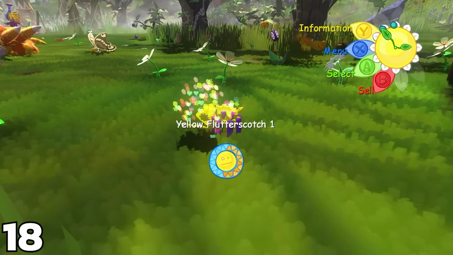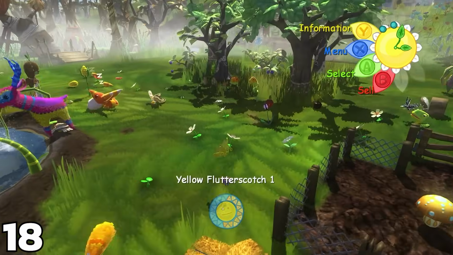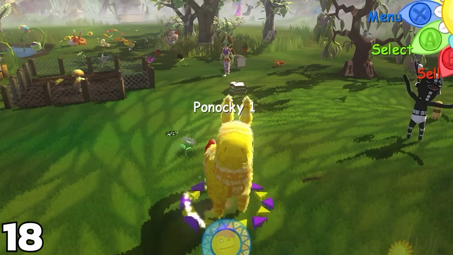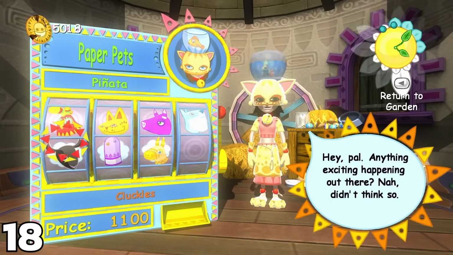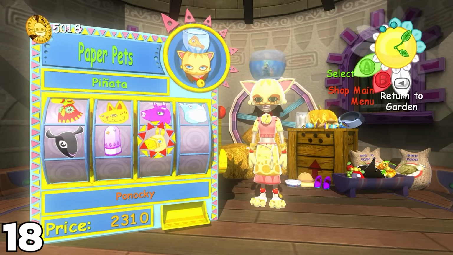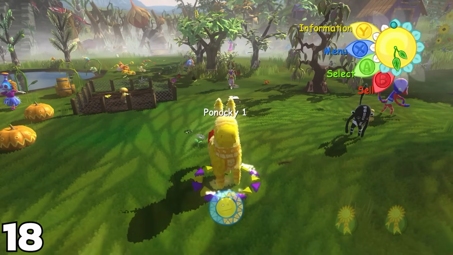Then I got a yellow flutterscotch. So that was cool. That was a quick change of stuff. And then I made a spontaneous purchase. I got a Ponoki because why not? He's basically part of the pets, so you can't really get him out of like the wild. Also, because of that, I got some XP. So that's a very interesting strategy. Just buy a pet and you can count that as visiting your garden, becoming part of your garden.